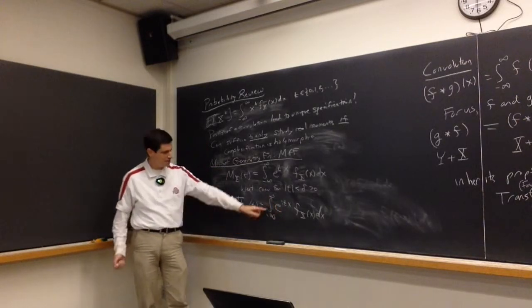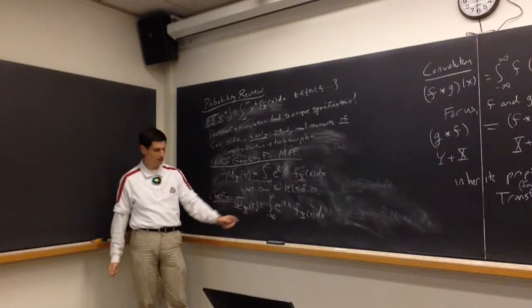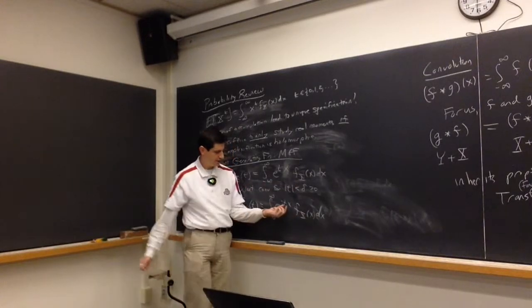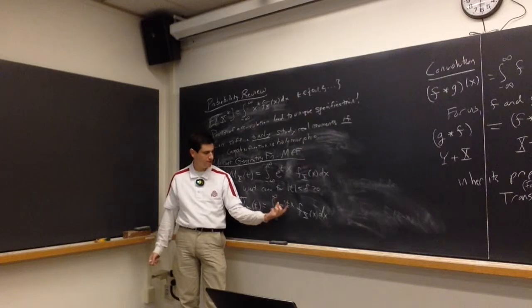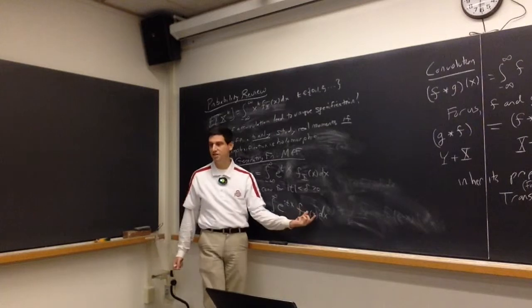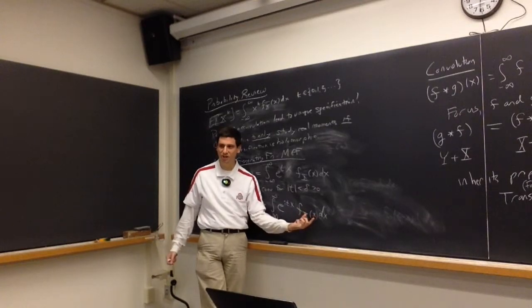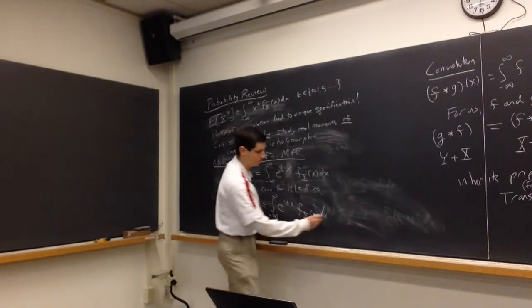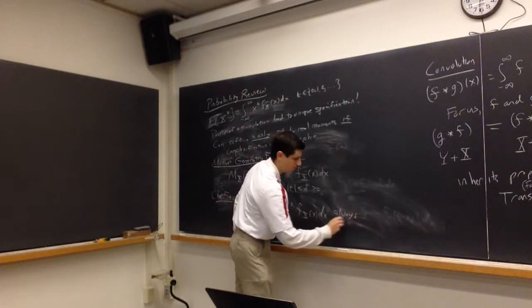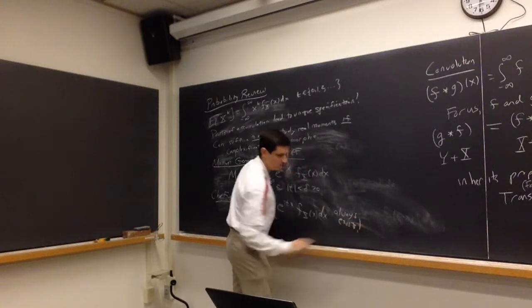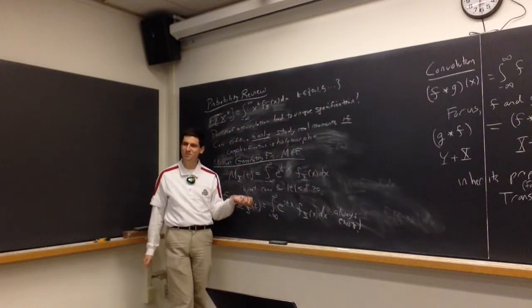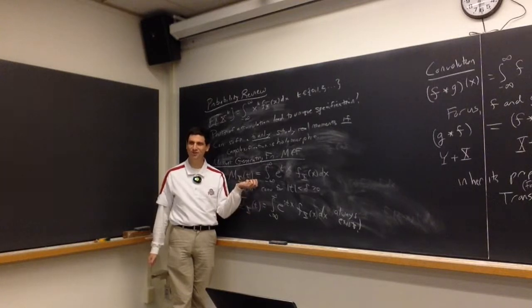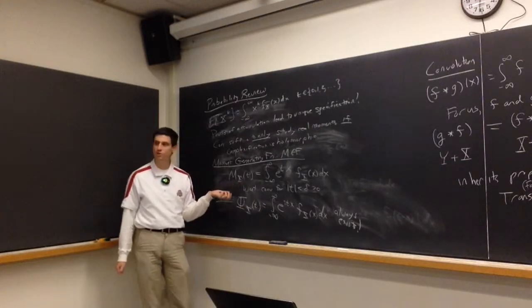The other thing is this integral will always converge. The reason is if you take absolute values, since t and x are real, what's the absolute value of e to the itx? 1. And since this function is non-negative, it integrates to 1 and its absolute value is itself. This always exists. So this is one of the biggest differences between the characteristic function and the moment generating function. The characteristic function always exists, you can work with it. The moment generating function does not always exist, but it's a little bit more comfortable in terms of what it represents.